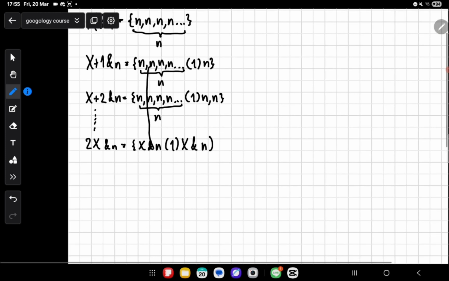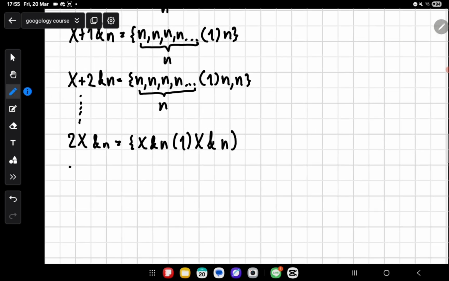Okay, I think you probably get the idea now. So what's 3X ampersand n? I'll give you some time to think about it. That's right. It's X ampersand n with a row break, X ampersand n and another row break, X ampersand n.